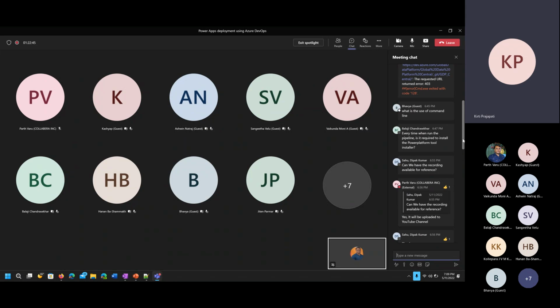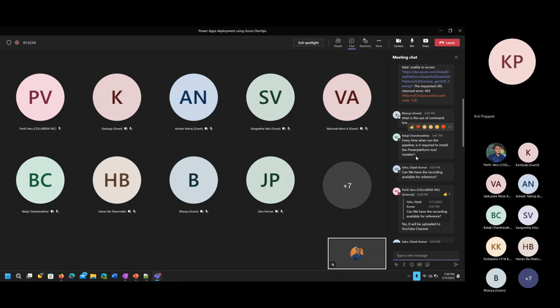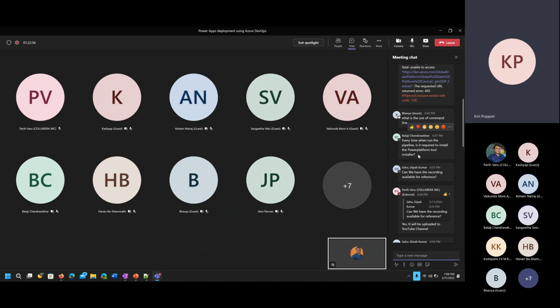Command line is basically used to commit your changes or commit the solution, as we have used that commit command in that script. And every time when we run the pipeline, is it required to install the Power Platform tool? No, we are setting up this one time only for all the pipelines. Let's say, for example, if you are doing this for environment one, then you have to use that as a first task, because this will set up the prerequisites.